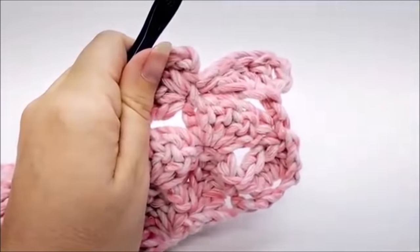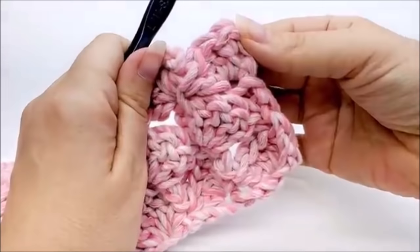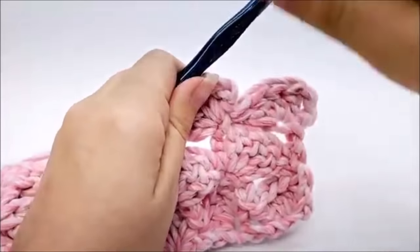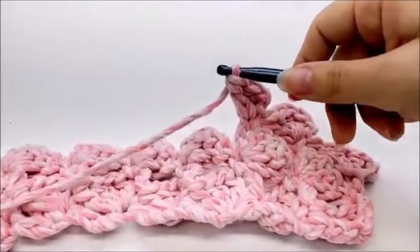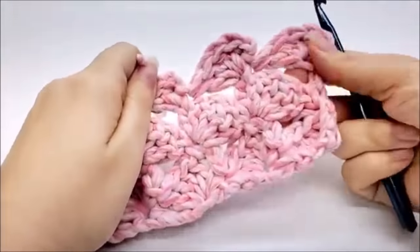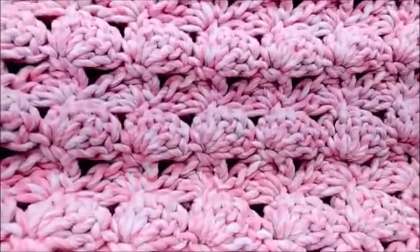I thought I was doing something wrong too, but I noticed that once I ended the next row that it pulls it straight. So that's fine if it's flopping around. You're not doing anything wrong. So you just want to keep repeating row two, like I said, until you reach a total of about 42 inches. All right, and then once you get your desired length, that's it.